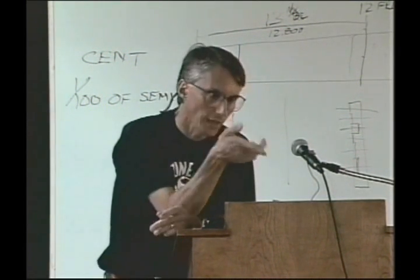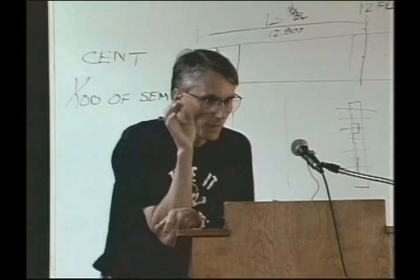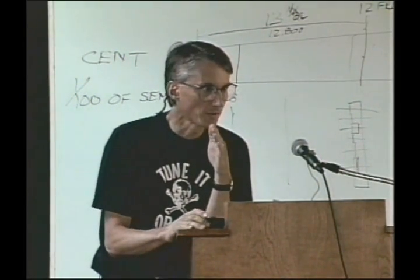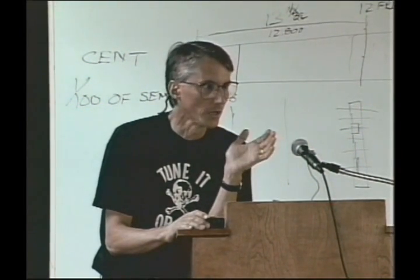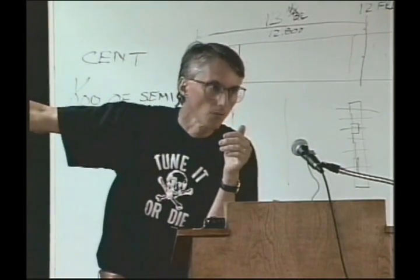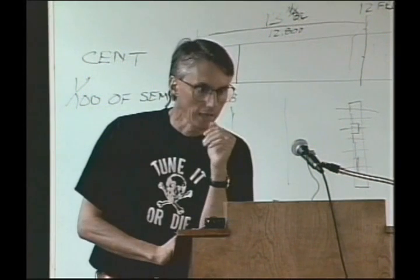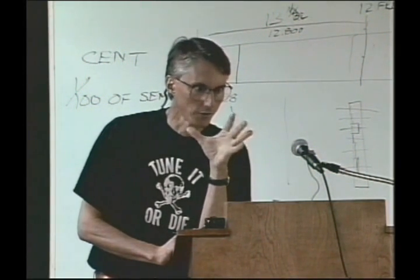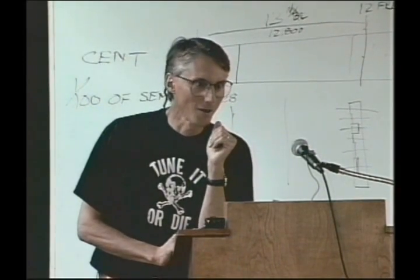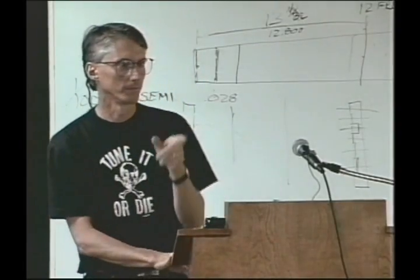Would you repeat the question? Yeah, I'm sorry. Your point was that the nut compensation compensates for the open string, whereas the saddle compensation compensates for all the fretted notes and the open notes. Yeah, and that's more or less true. I say more or less because, unfortunately, everything's more complicated if we look into it closer. But that's pretty good.